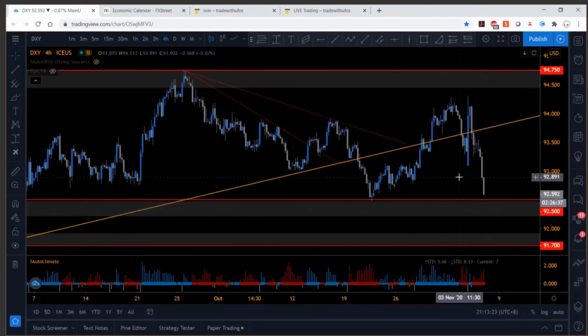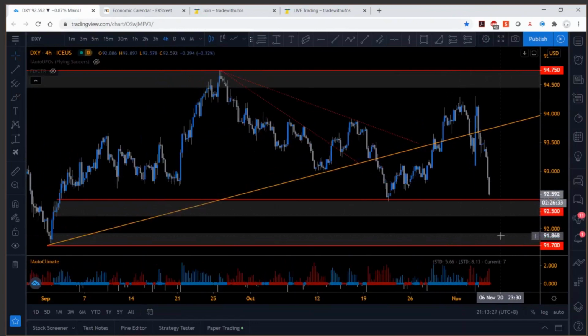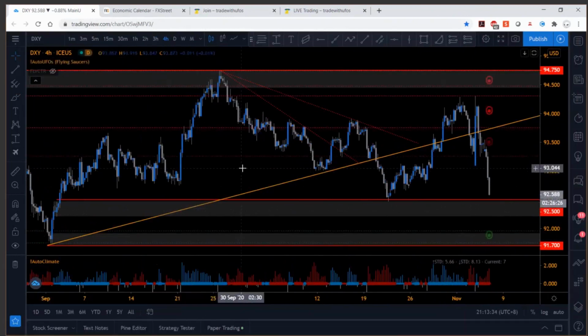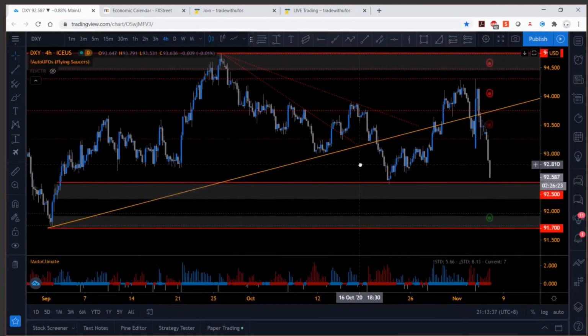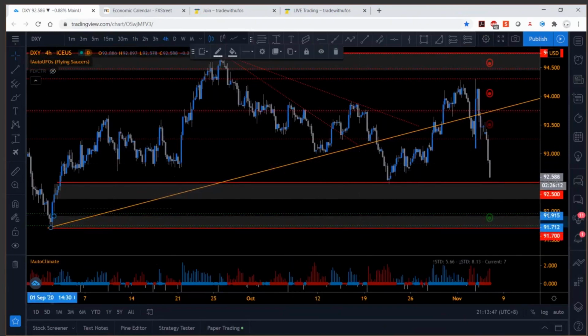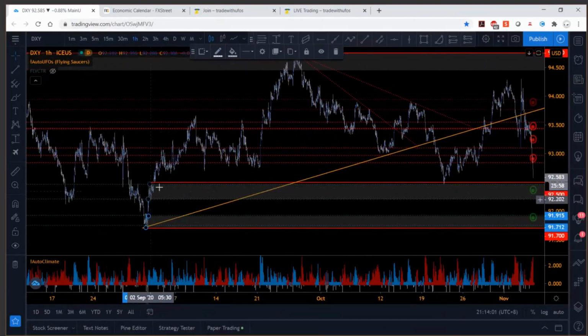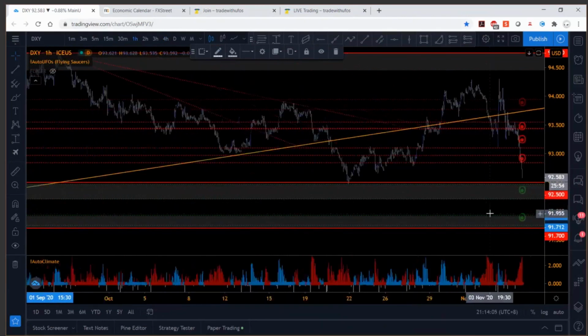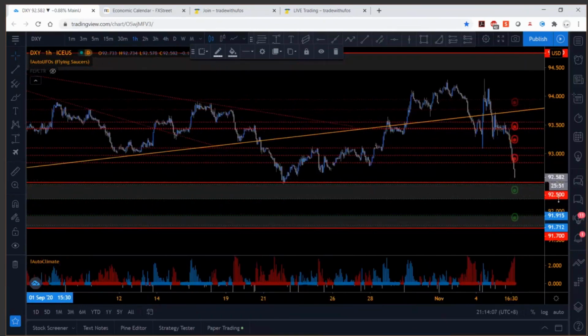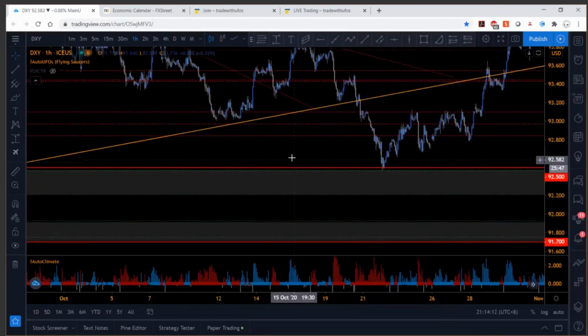But as we move lower to this 92.50 area, right? We can flick on the order UFOs just to give us a sense of where we could expect some buying interest, and the UFOs are telling us closer down to the 92 area is potentially where price is going to head. If we go down lower, we do see at the 1 hour time frame an area of interest coming in at this 92.50 area.